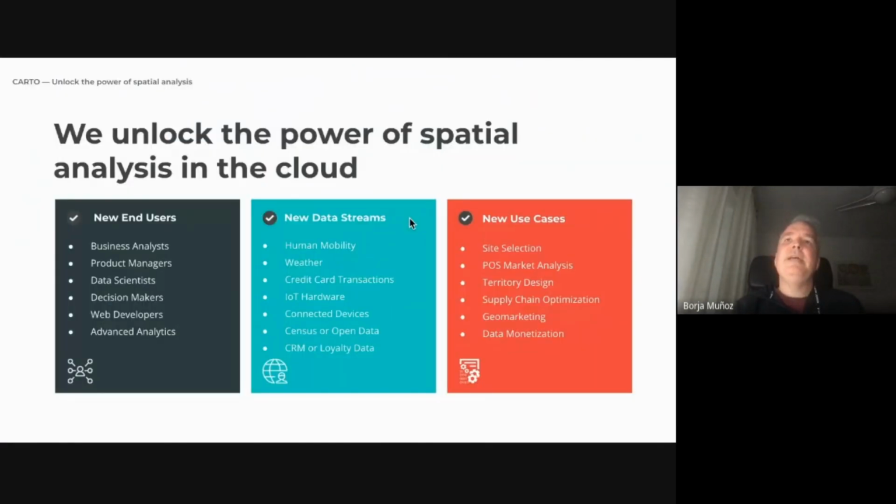Our platform unlocks the power of spatial analysis in the cloud, making it available to new types of users, taking advantage of new data streams, and also helping to solve new use cases.